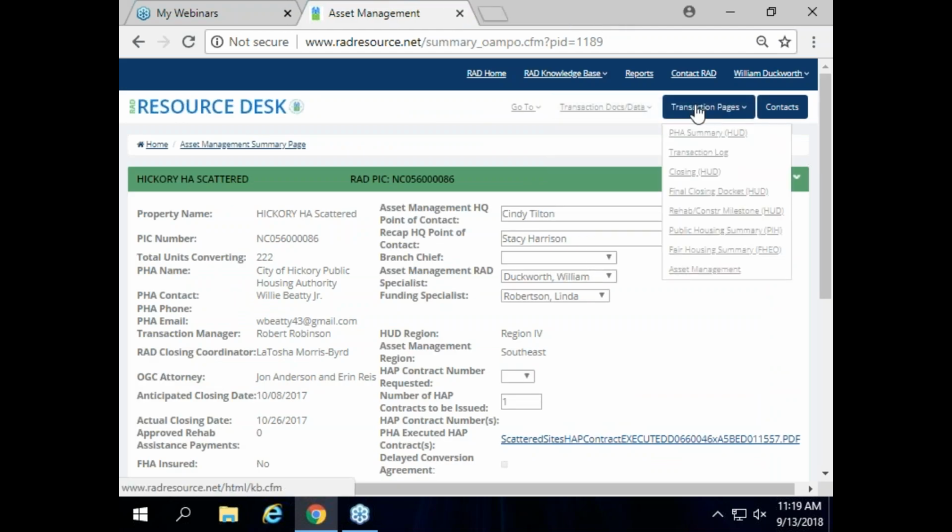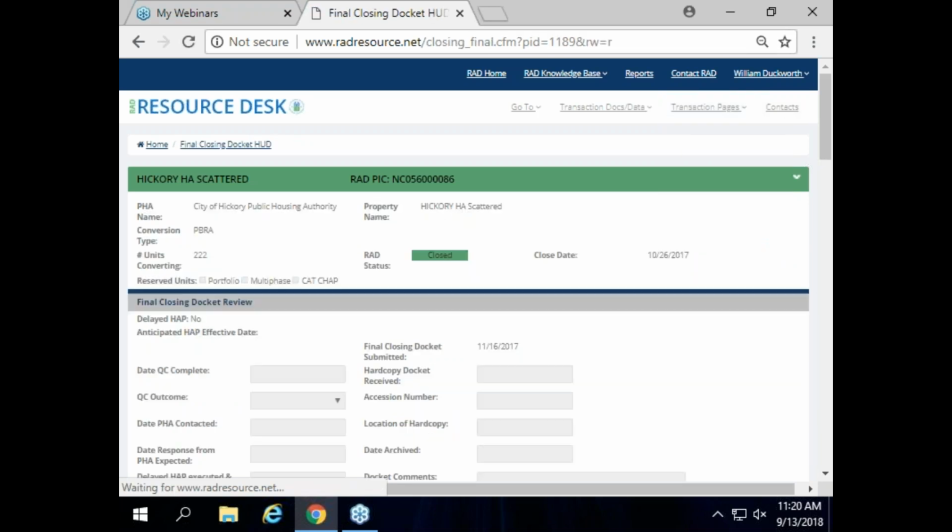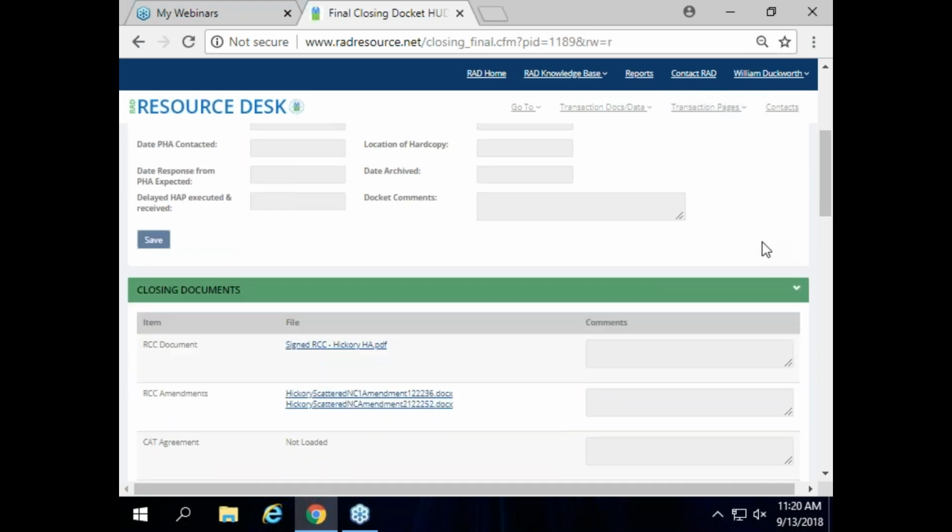Okay. Then the transaction pages. This is where all of the work on the resource desk has been done. This is a place where data has been entered as you're moving through the transaction; this is where the work's happening. For you all, the asset management page is the bottom page, and this is the one you're going to be looking at the most. There may be times when you need to look at a couple of other pages, like the closing pages and the docket. You can get to that easily from here. We know that a number of the funding specialists, for example, need to get some of the documentation in the closing docket, so that's an easy way to have them get to that section.